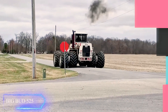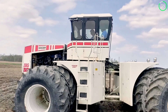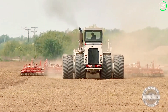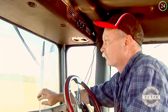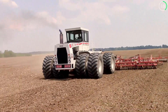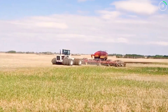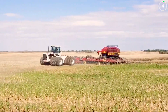Meet the enormous, dependable, and powerful Big Bud KTA 525 Tractor. With its massive size and strong engine, this enormous equipment is built for intensive farming operations. Its robust hydraulics, roomy cabin, and sturdy construction all mean one thing: increased productivity. It easily manages hard jobs like deep plowing, heavy dragging, land development, and large-scale farming. The Big Bud KTA 525 is an essential tool given its remarkable power and efficiency.